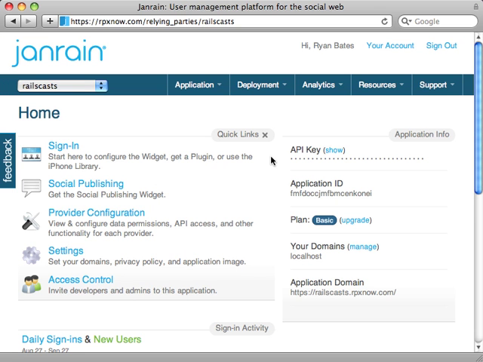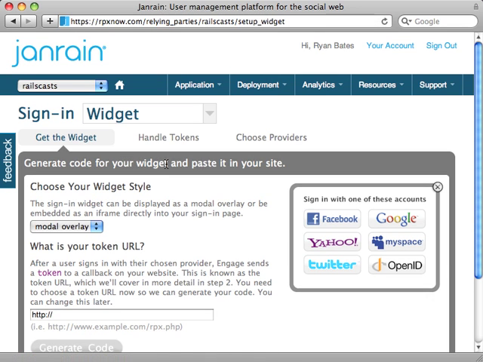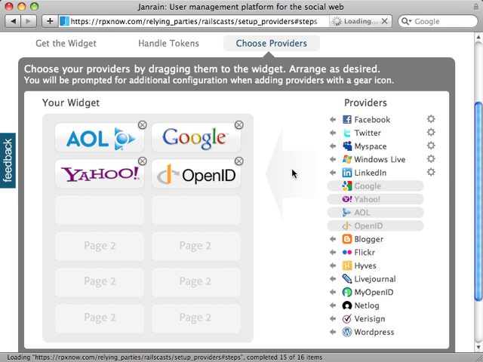Now, once you finish signing up for the free plan, you'll get to a page that looks like this. The two things we'll need from this page are the API key and the name of our application, which is in this case Railscast. While we're here, we can also do some additional setup. If you choose Sign In here, and then Providers, you can see all the different providers that your service provides, and you can choose which ones you want to display on your site. On the free plan, you can only choose 6 of them, but there are a lot of options to choose from, and usually 6 is enough.